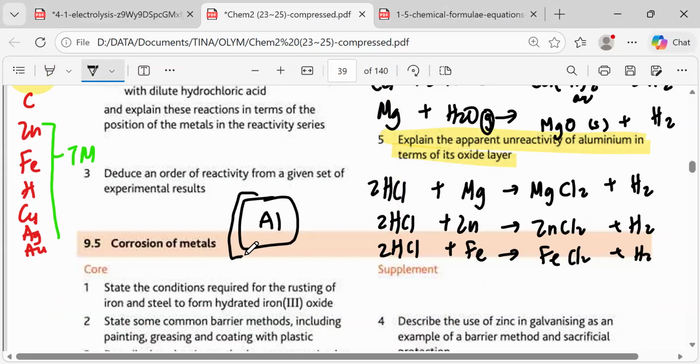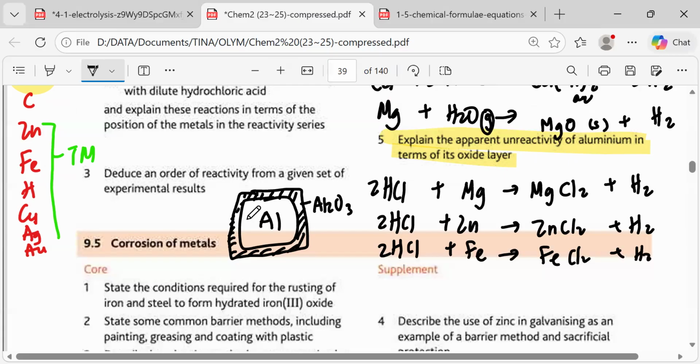Aluminium forms a layer of oxide on the surface. But other metals' oxide is very crumbly and weak. Aluminium oxide is very strong. So the layer of oxide is like a raincoat, like a plastic cover. So water and oxygen cannot go in, and the inside is saved from corrosion. If we cut it, it will form another layer. Immediately after it's exposed, it forms a layer and that layer protects the inside.